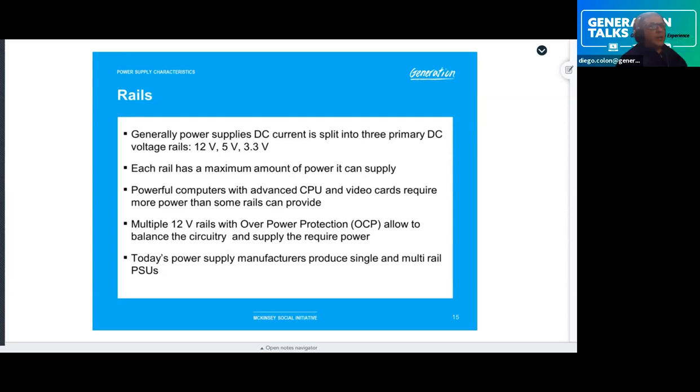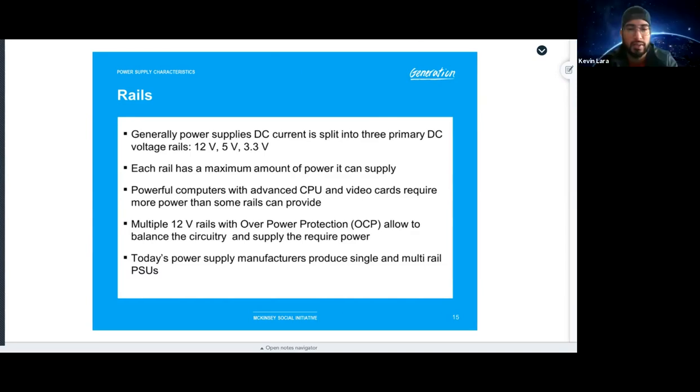So definitely, especially the more expensive PSUs, the fancy ones that are out there, they'll give you the specs of the amount that you can pull per rail. But sometimes, if that one rail of 12 volts is not sufficient, you can get two rails of 12 volts because of the amount of amps. If you remember, some of these rails can only handle so much, so some of these power supplies will come with more than just one rail per voltage.